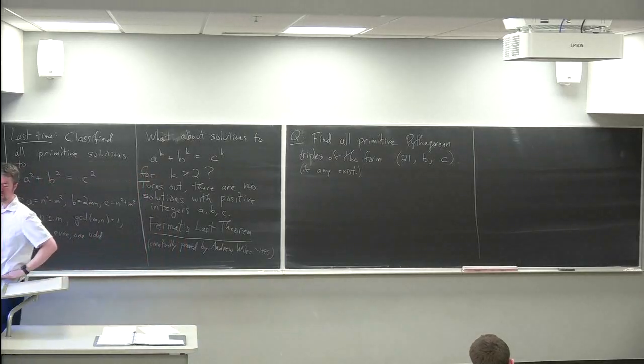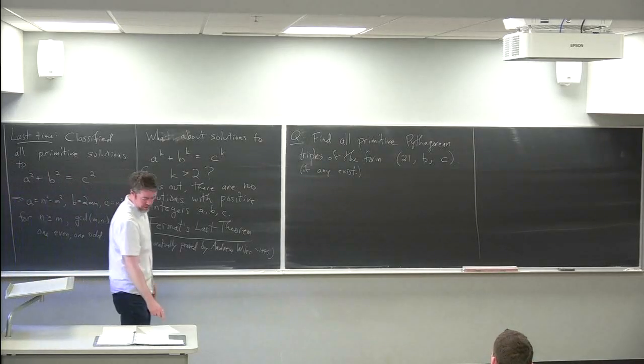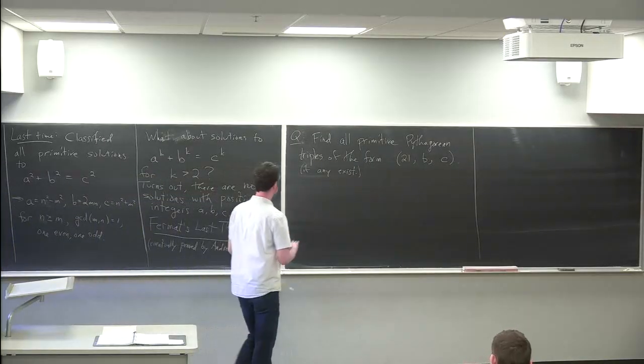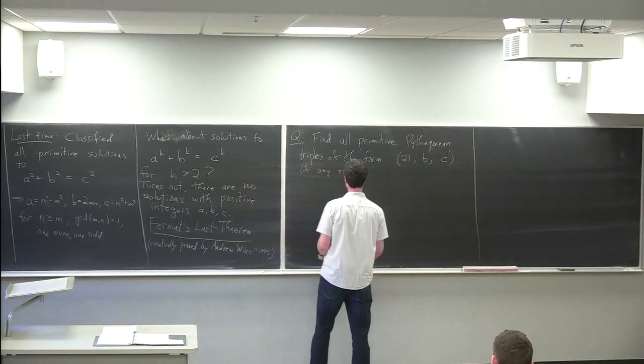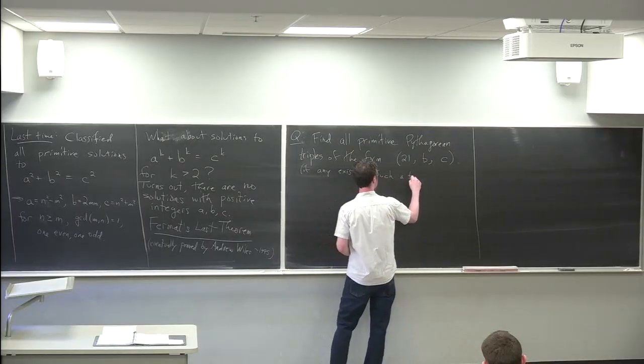Let's suppose we want our A to be 21 and we just want to fill out B and C in such a way that we make a primitive Pythagorean triple. We'd like to know all the ways we could do that. This is when our theorem becomes useful, because we know that all primitive Pythagorean triples fit into this form.